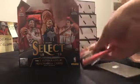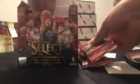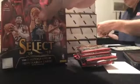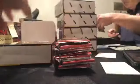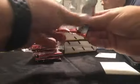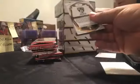Get these all out. All in front of us here, like that. All right, here we go. I'm gonna slide these back a little bit. If I had a better video guy or knew how to do this better, definitely be a little better. But I'll be prepared next time, guys. Definitely be better prepared the second time, right?